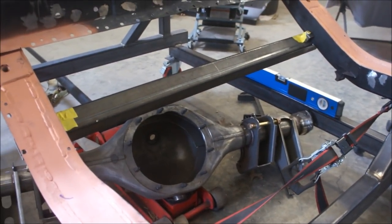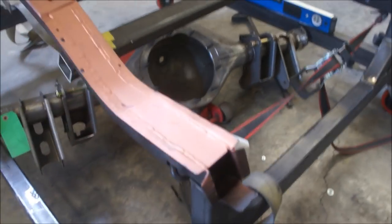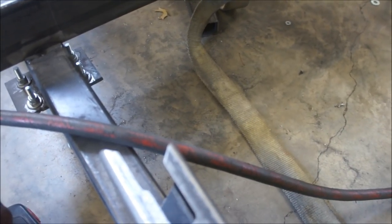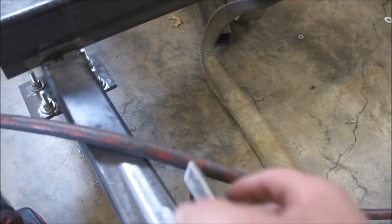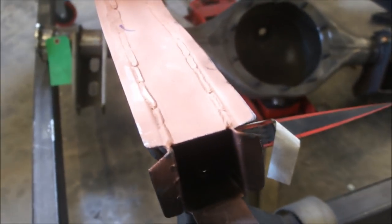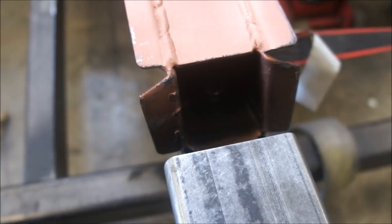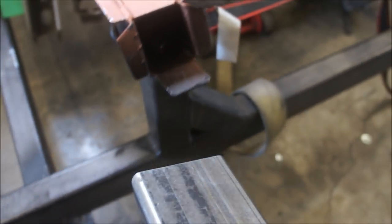So here's what we've decided. I'm going to set this in here. This goes right in there like that. We talked about that. And there's this big gap. So probably what I'm going to do is modify this, lop this sucker completely off, just take it off there. And I'm going to get me a piece of box steel just like this and make the piece that I need to come up and integrate into, sorry, I can only do this one hand, but integrate into, you see what I'm saying, fill that hole basically. So it'll be welded underneath, down the sides, on top, pretty much all that. So that's kind of where I'm at with that now.